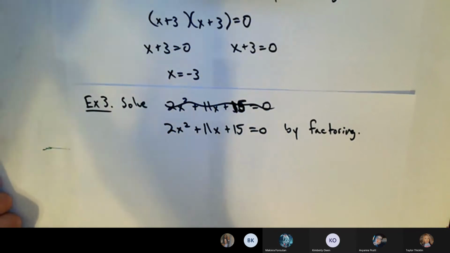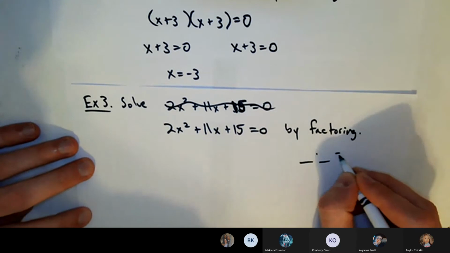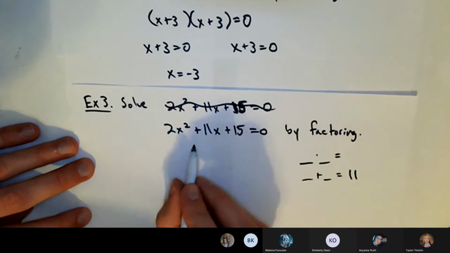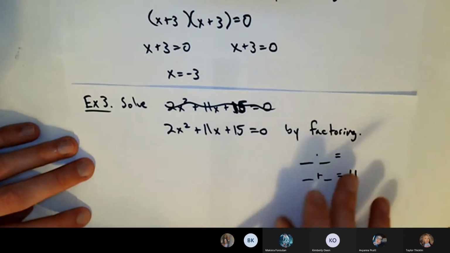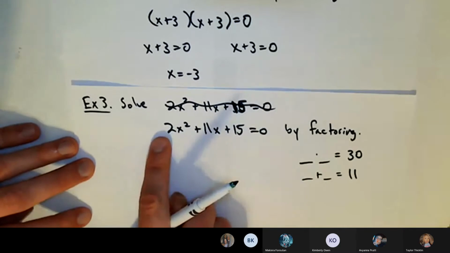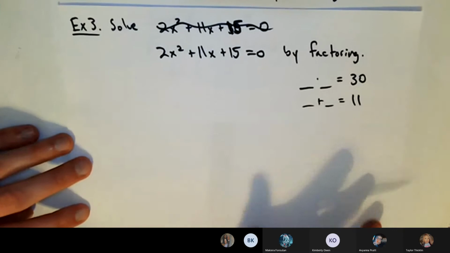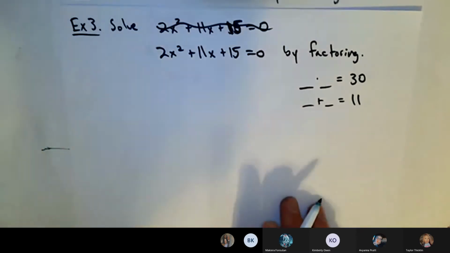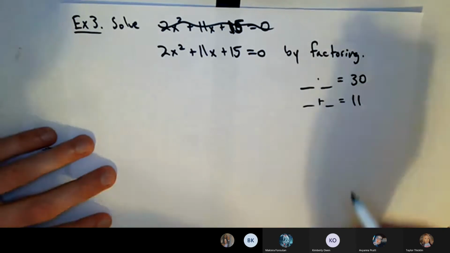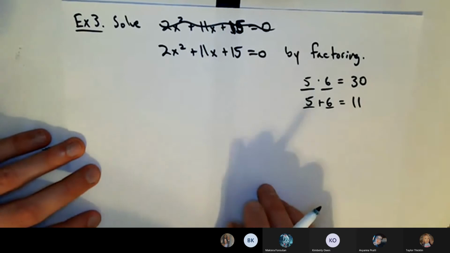Okay, so we look at this and we go, oh, dang it, it's a grouping problem, right? Maybe I should actually draw the little chart of numbers over here so I don't get mixed up. I need the two numbers to add to give the middle term, but the two numbers also need to multiply to give the product of the leading coefficient and the constant. In other words, 30, 2 times 15 there. So we think about this for a while, I've got my chart set up. What is going to solve this for me? It's going to be a 5 and a 6. So eventually you would get there. 5 times 6 is 30, 5 plus 6 is 11.